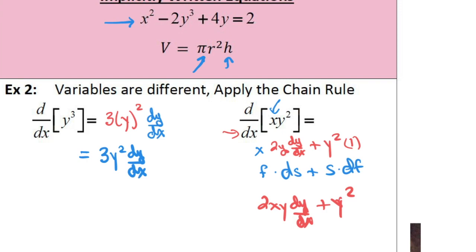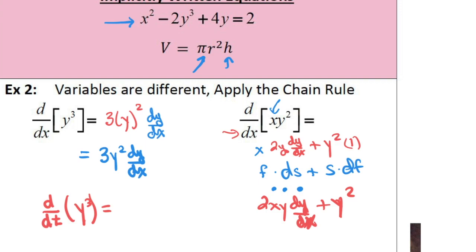Now, as you look at this problem, I want you to count the number of variables. There are actually 1, 2, 3 different variables in this problem. Those 3 variables are x, y, and dy/dx. It's its own separate variable. All right, now with this, you should be asking yourself, if I can find the derivative with respect to x, can I find a derivative with respect to anything? And the answer to that is yes.